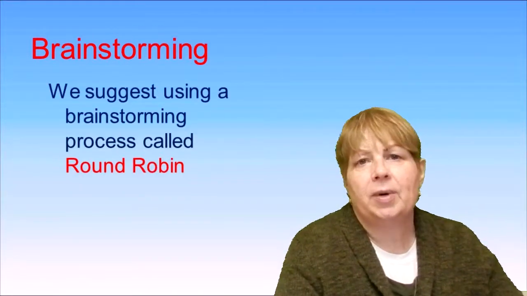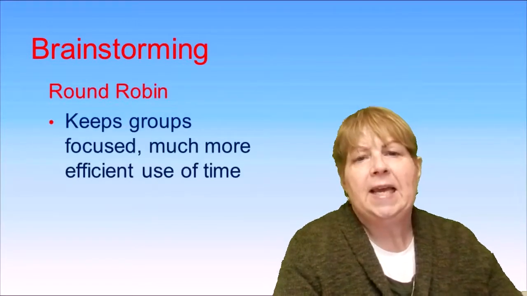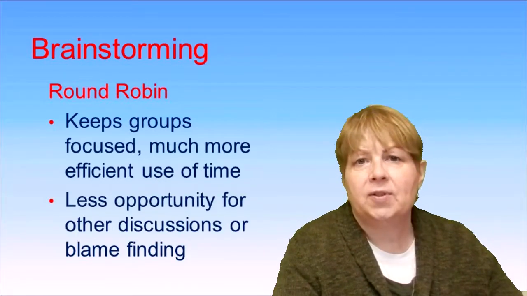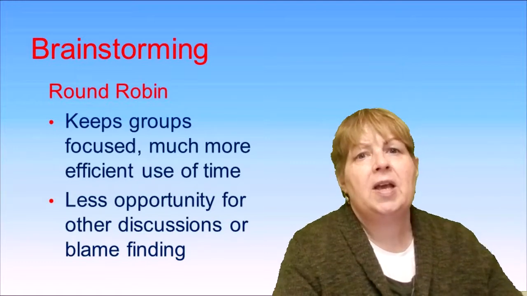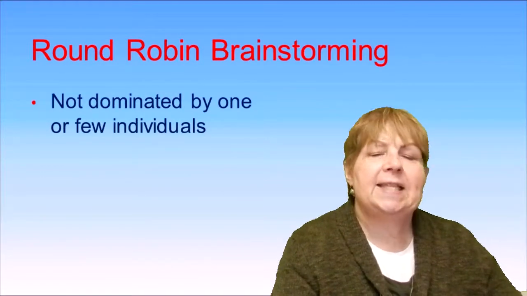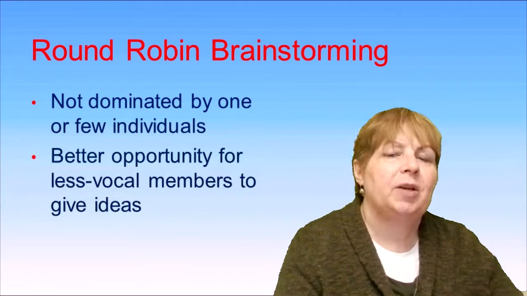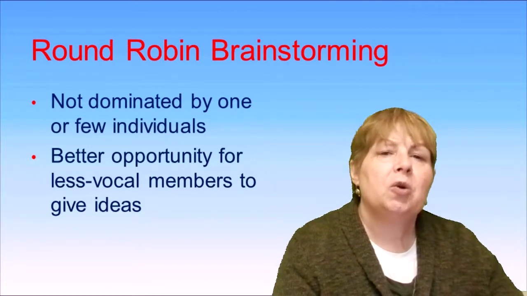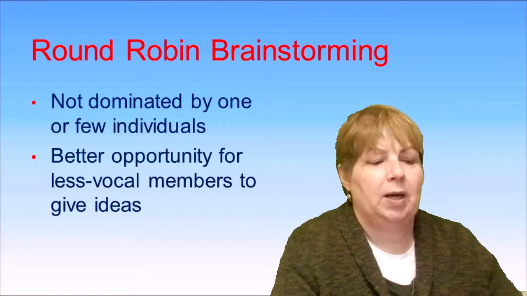We suggest using a brainstorming process called round robin, simply because it keeps groups focused better and it's a much more efficient use of your time. There's less opportunity for other conversations to take place, as well as, particularly in labor management committees, there's less opportunity for blame finding or finger pointing to take place. It's not dominated by one or a few individuals. It's an opportunity for everybody to participate because you go from one person to the next person getting an idea. So it allows for the less vocal members to speak out as well.